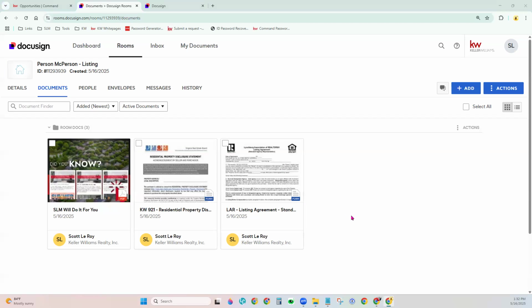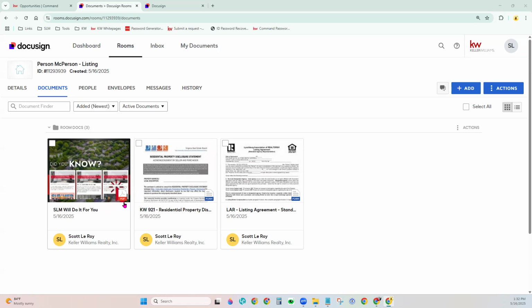But what about all the other forms, like the one that I just dropped in to the room, or maybe pulled in from my device, or pulled in from Google Docs, or maybe I pulled it in from my DocuSign inbox? Those will come into the room as a red PDF. Right here, you'll see the little red box that says PDF. This means it's a flat document. It won't have those fields already added onto the document itself.